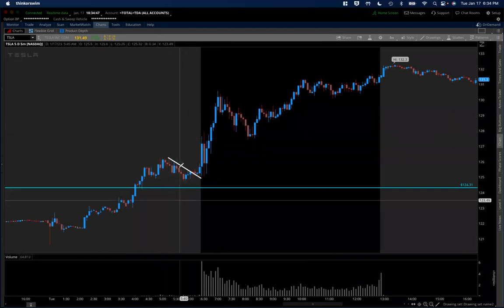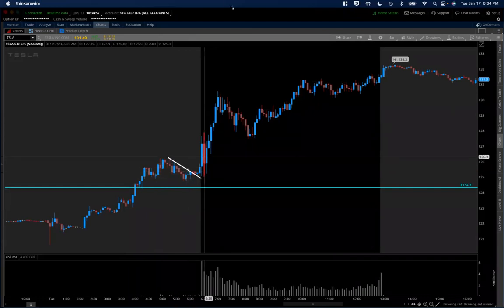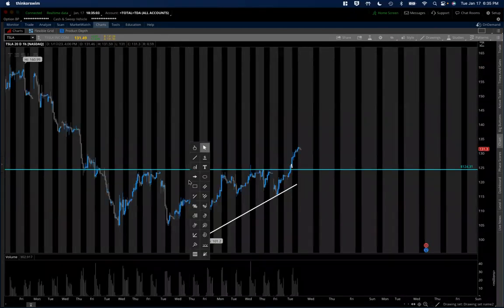This is what I look for, right? Even though we didn't get a retest directly of this level during market hours, there was a nice flag still showing acceptance above the resistance level. And what I mean when I say acceptance is the same thing I was referring to earlier. Previously buyers and sellers were in balance, right? They had us in this range, in this pattern.